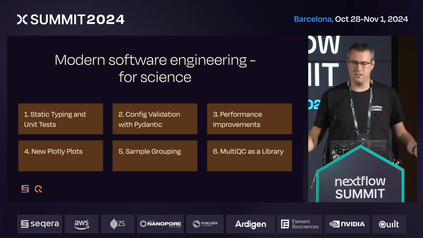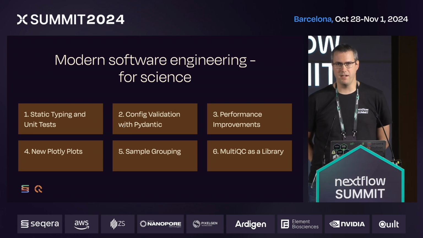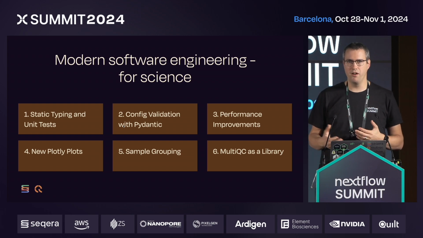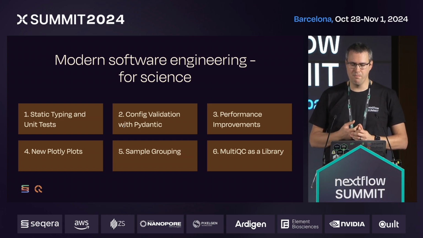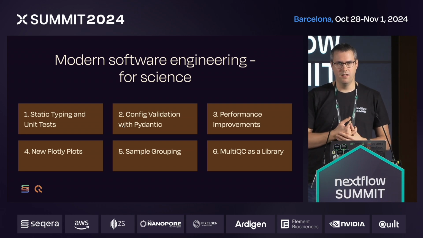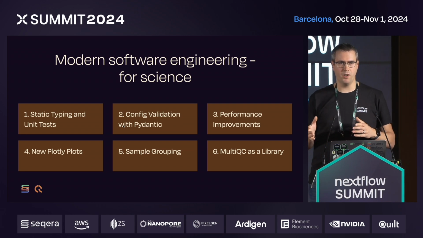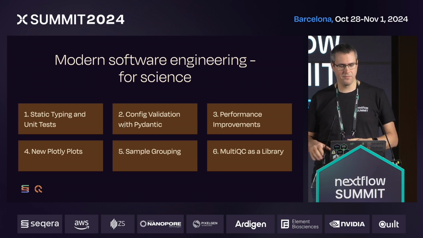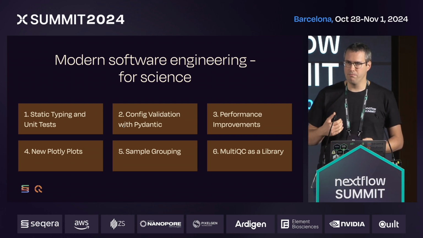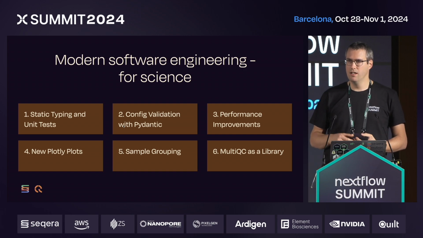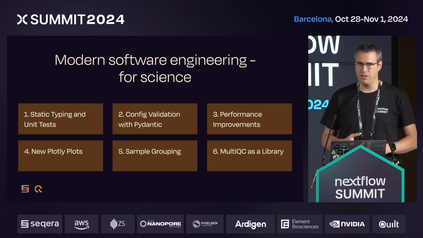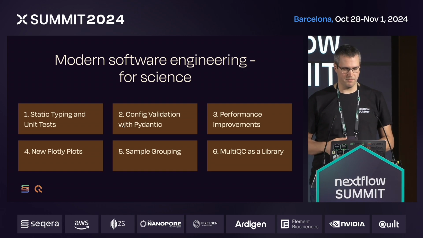And bringing Vlad on as a full-time developer for MultiQC has made a huge impact in the amount of code that's been written, the number of releases you may have seen coming out. Much of the work he's been doing this year has been behind-the-scenes work, a bit like Stacey was talking about, the kind of work where if it goes well, you don't notice it. But shoring up that 10-year-old code to be modern Python best practices, stable, and building a platform on which we can build new features going forward.